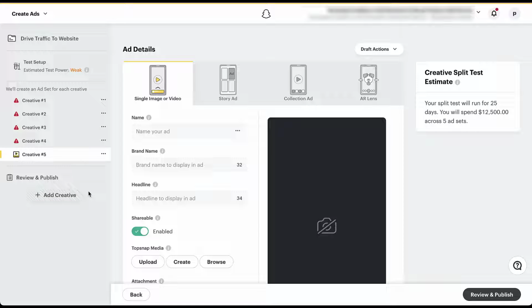The only last thing I want to mention for structural purposes and understanding how this campaign will be built is that for this current creative split test, you would have one campaign, which will have the campaign name that you gave it, but then each of these creatives will live in its own ad set. So you can see here, we'll create an ad set for each creative, and each of those ad sets will have all of the targeting options, placements, goal optimizations that you had in the test setup portion. Aside from reviewing and publishing, if you have all of your creatives filled out here, that's the last stage for a creative split test.